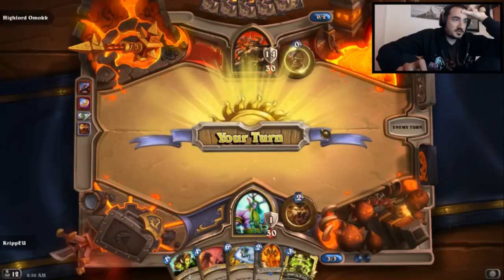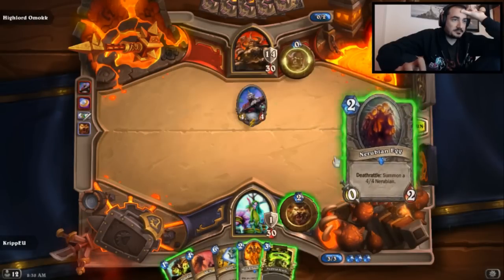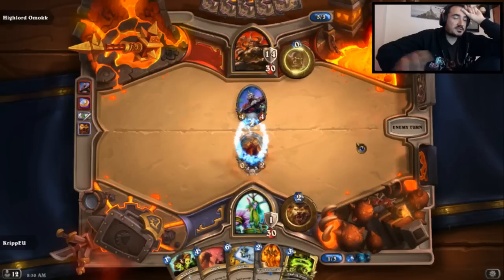I don't think we should naturalize that. We can actually challenge that with the egg, so that's good.